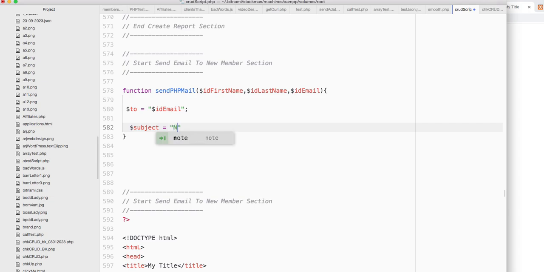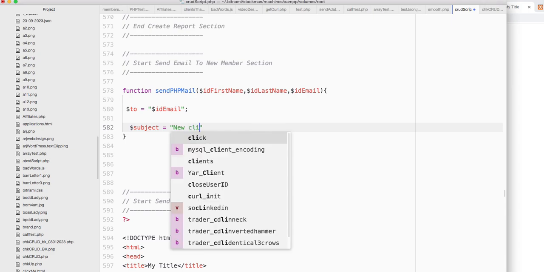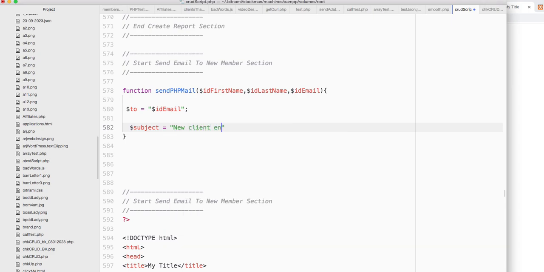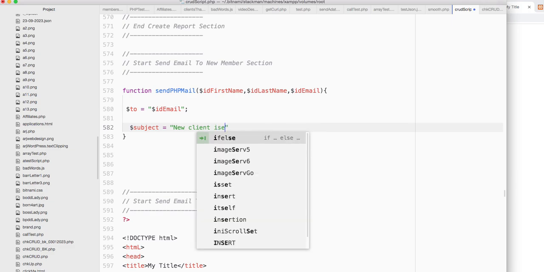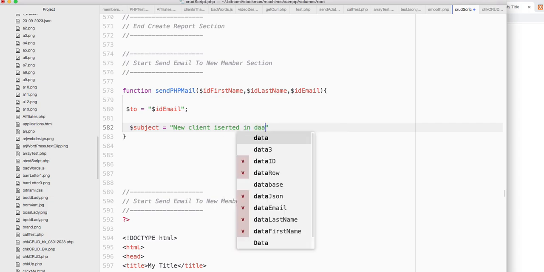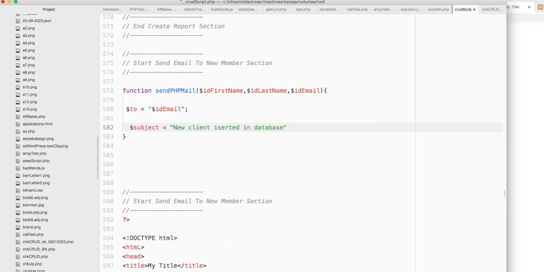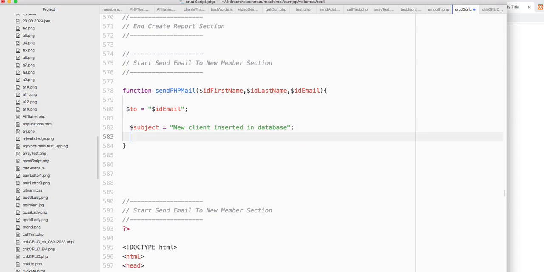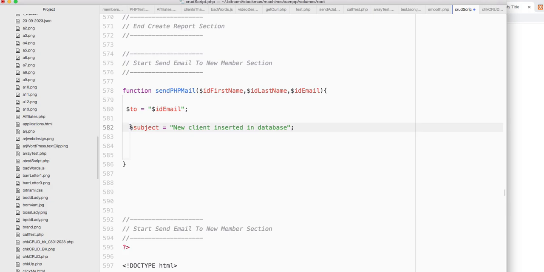Just say new client entered, inserted in database, like that. Let's change this, fix that up. New client inserted in database. We'll keep it like that for now. Let's bring that down. Let's go up a bit.